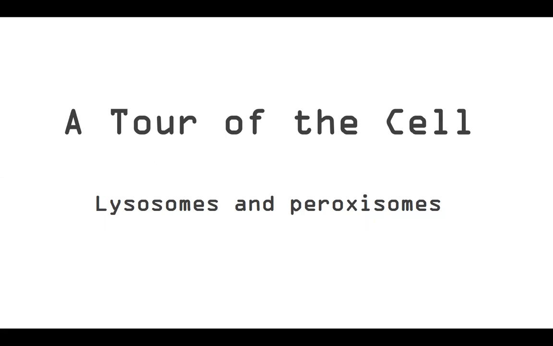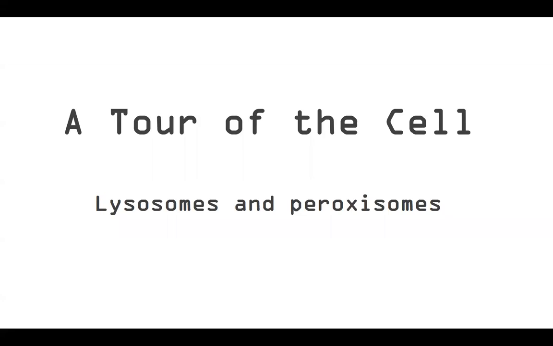Hey guys, so in the last couple of videos, you should have learned a lot more about mitochondria and chloroplasts, and you should be able to know a lot more about their origins. So in this last video, we're going to look at a couple more organelles that are really interesting, lysosomes and peroxisomes. We'll be building up to our part 3, where we'll talk about the endomembrane system. Okay, so let's get started.